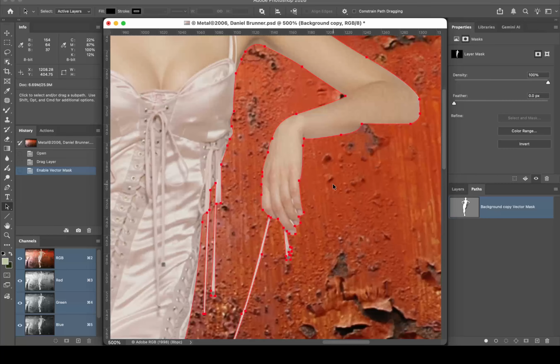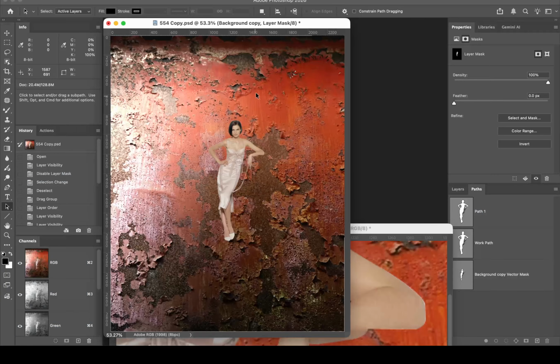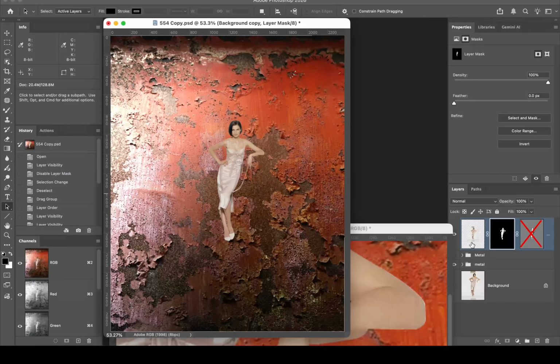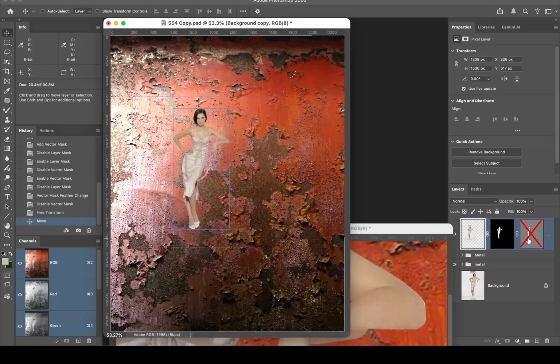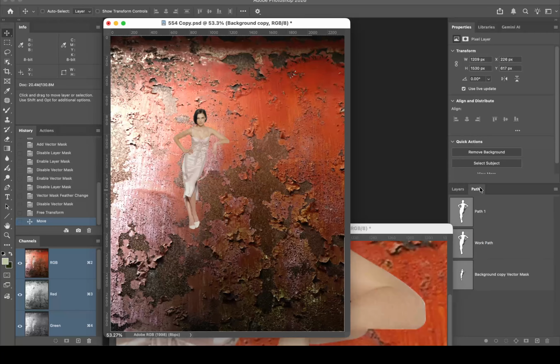So when people do complex paths, whatever it is you're selecting out, you always want to add that to the layer so that if you move the layer, if I go back into my image here, this original one, and I decide to move this entire figure, so I'm going to just hit the V key to move it, the path actually moves with it because it's anchored to it. So the path just moved as well.